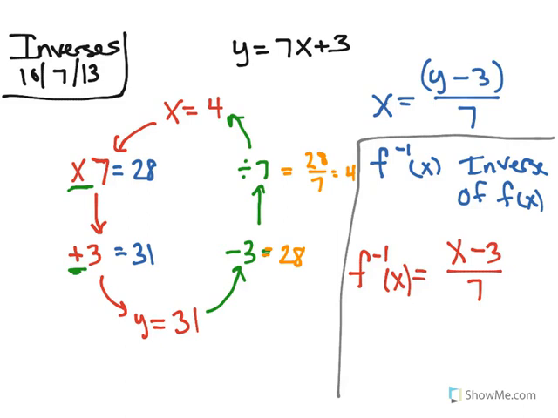And because I know that this right here is inverse notation, I know my x that I'm using is actually the original y. So when you see inverse notation, you know that this x is actually what you knew the final answer to be, and not the same x that was above.